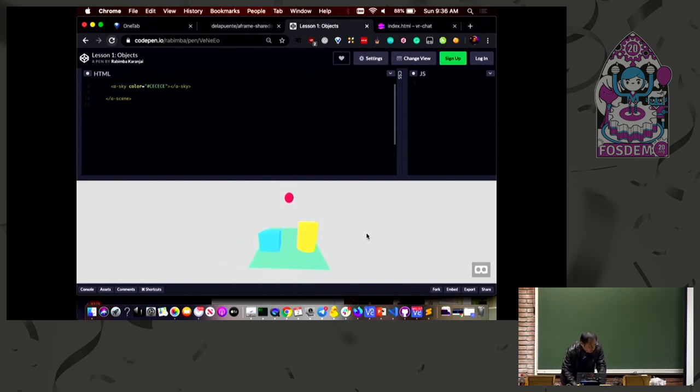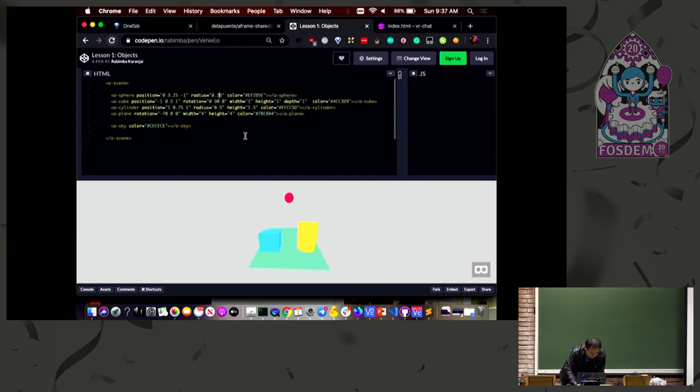So this is a VR scene right now running from the browser. If I press on this and if my browser supports a VR scene, then it will just transport me to the device. So if I had an Oculus Go, the portable one, or the normal Oculus Quest, I would have plugged into my laptop and I would have been into this scene. To make this scene, all I needed was these five lines of code.